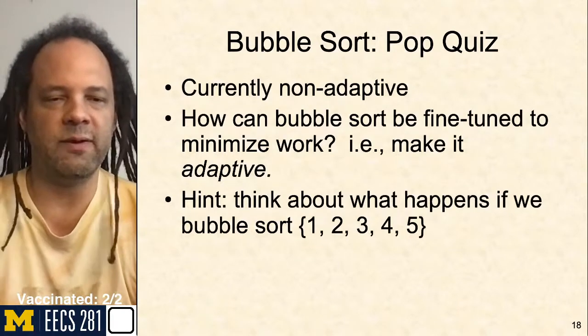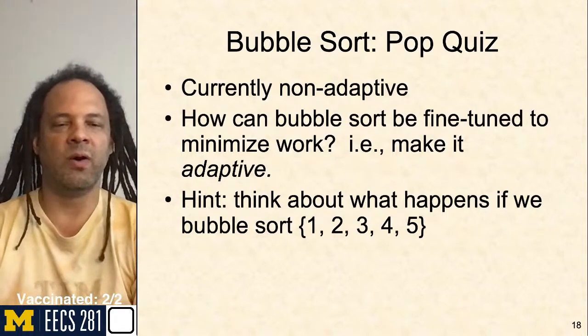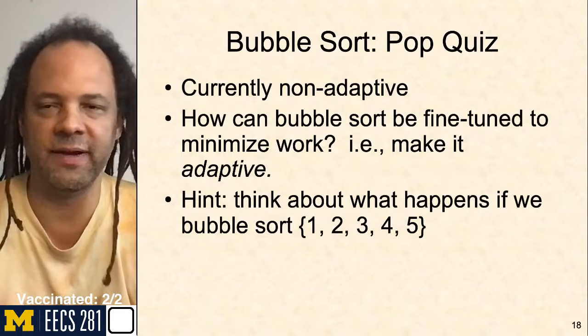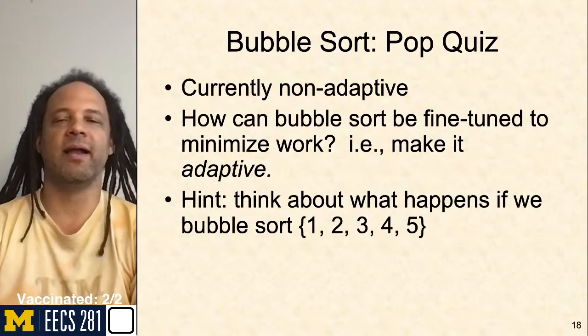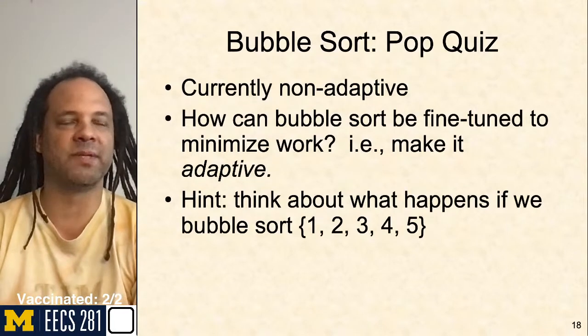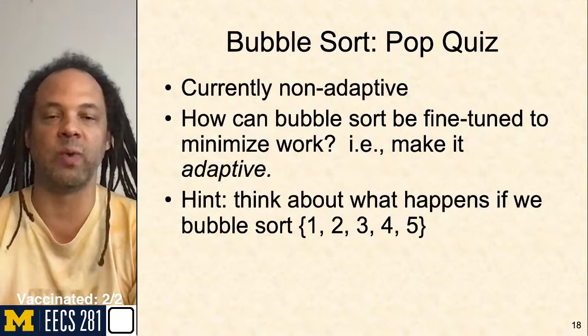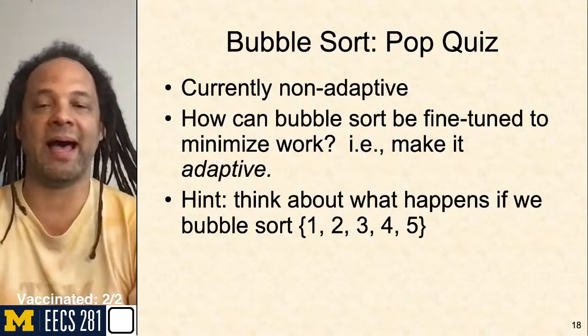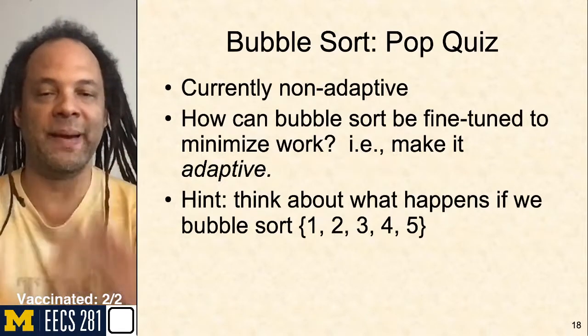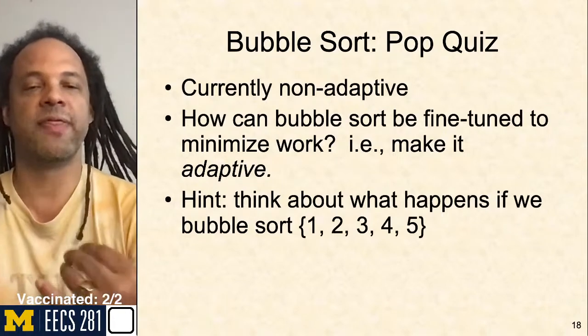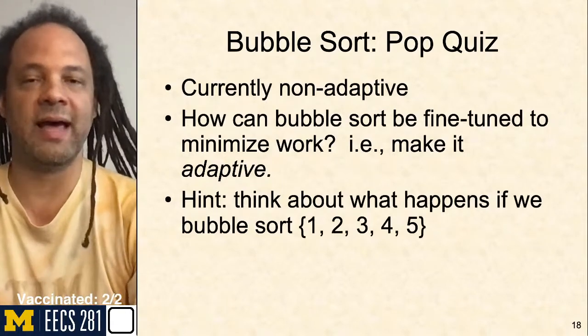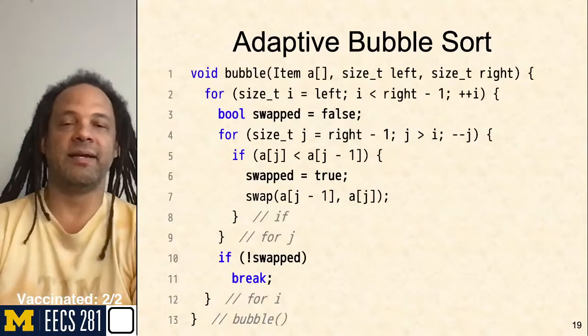Okay, hopefully you've pulled that off. When no swaps are done, perfect, Surya, that's perfect, right? Because it's about comparisons and swaps, if I make it through an entire pass of comparisons and have done no swaps, any further passes are just going to do comparison, comparison, comparison without swaps. So that's how we can make this adaptive.